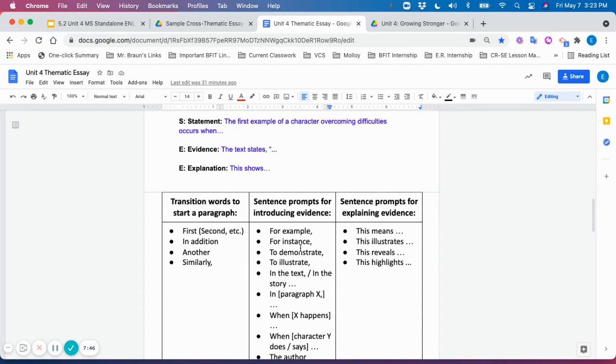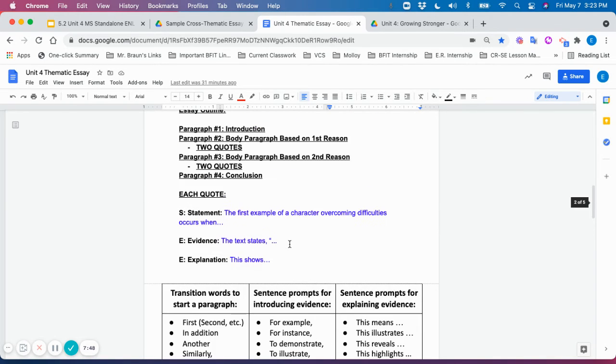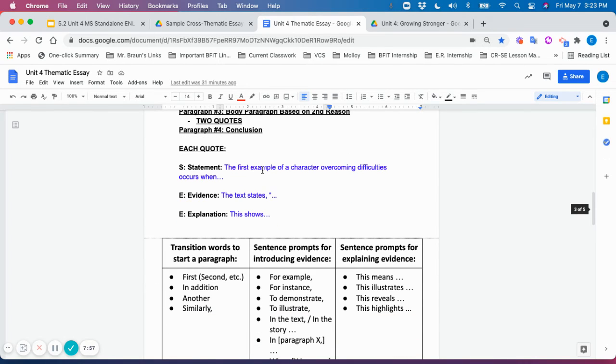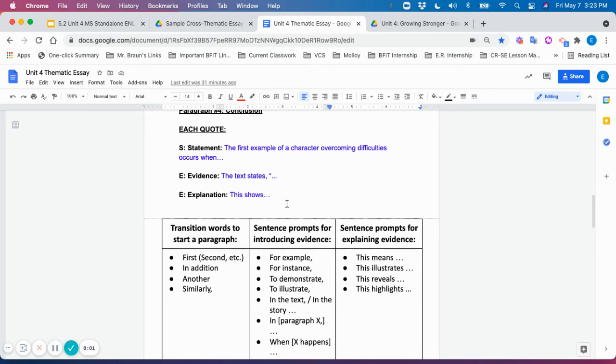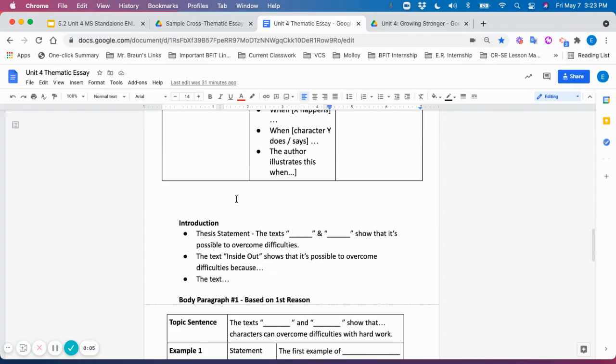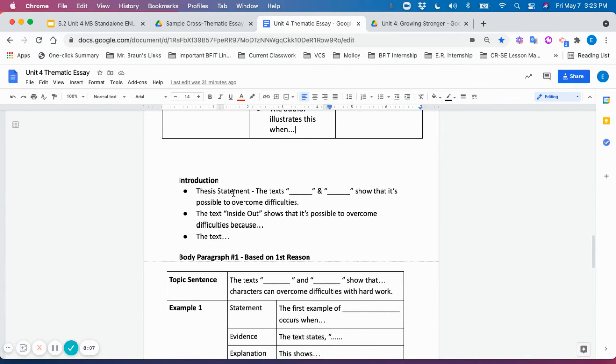There are a number of sentence starters provided here, sentence prompts, and you can also review for students to use this approach when introducing a quote, called a C response, where they introduce the quote, they state the quote, and then they explain the quote. It's often also called claim, evidence, reasoning as well.